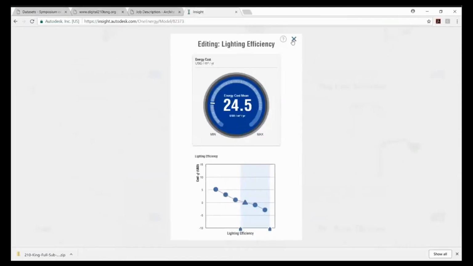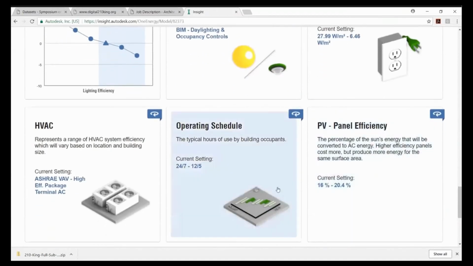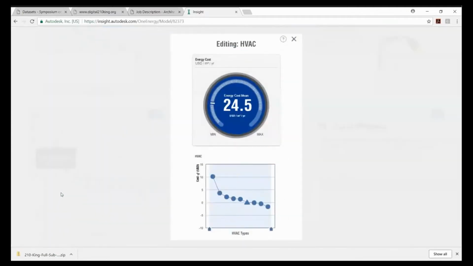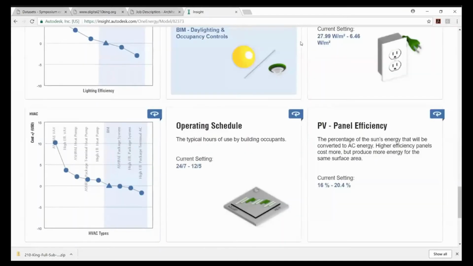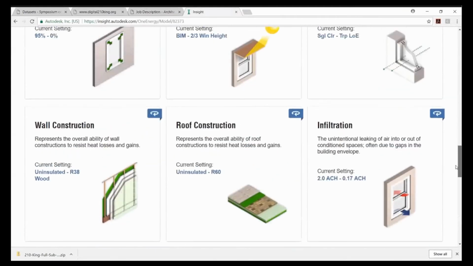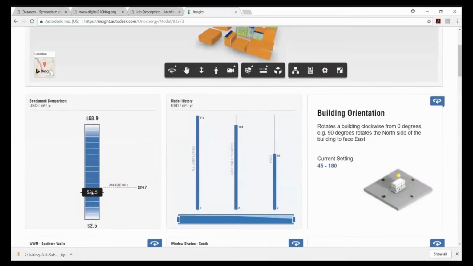Again, Insight empowers architects and engineers to design more energy efficient buildings with advanced simulation engines and building performance analysis using this tool, Autodesk Insight. Also, you can simulate, calculate, and visualize energy cost for HVAC. And you can see as you toggle between the various data points, the analysis will update easily.